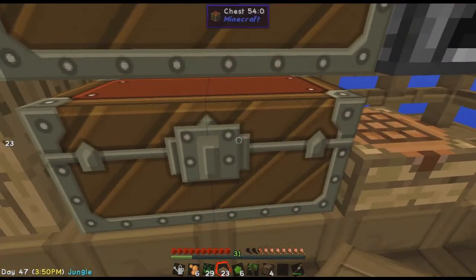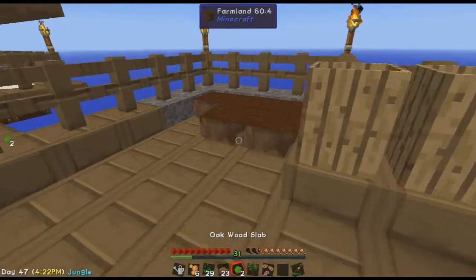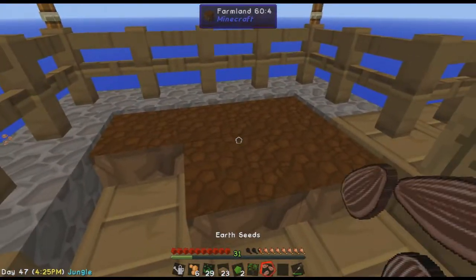So what we need to do now is get regular seeds, put them right there, get some weak essence, put it like this, and then get some dirt and put it like so, just like that. Haha! Now we have some dirt seeds, or some earth seeds.